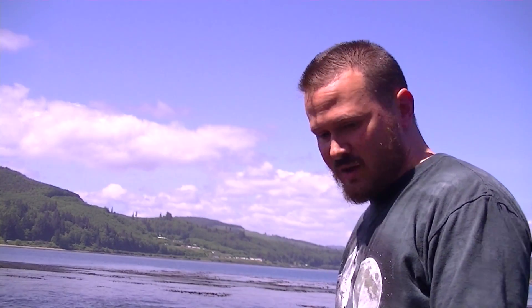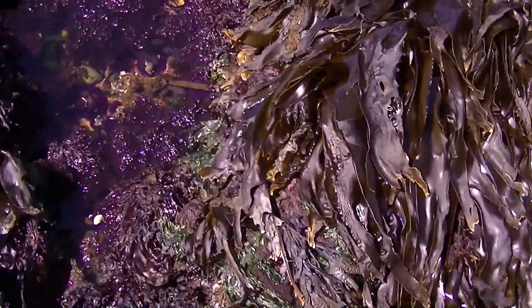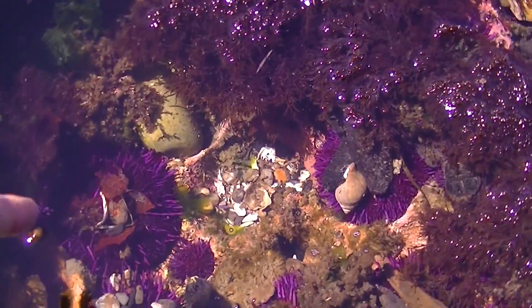So now I'm out here at beautiful Slip Point, right beneath the historic lighthouse. It's about 100 years old — it's obviously been renovated a bit. All around me, even though the tide's coming up — it's about a zero tide by now, if not a little higher — I am seeing little pools of purple sea urchins. This looks to be some smaller ones here, over in this neighboring pocket. There are some real large ones in there, primarily this one. That one's pretty big too.